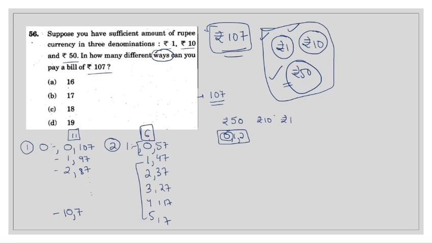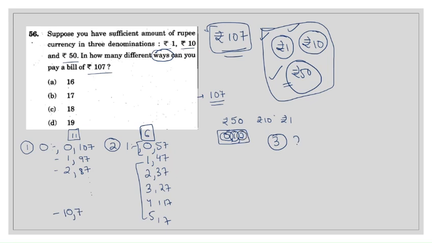So 6 combinations if we are using 1 rupee 50 note and the rest we are doing by rupee 10 or by rupee 1, right? Whatever is possible, because just using rupee 10 notes, no, it is not possible to make rupees 57. So we need to use rupee 1 coins, but it is possible to make rupees 57 just by using rupee 1 coins. So it depends. Now the third case here will be if we use 2 rupee 50 notes.